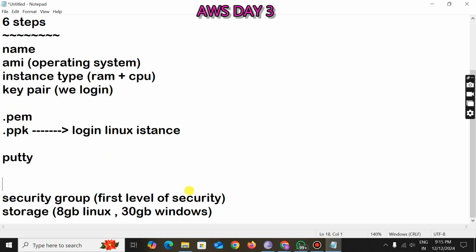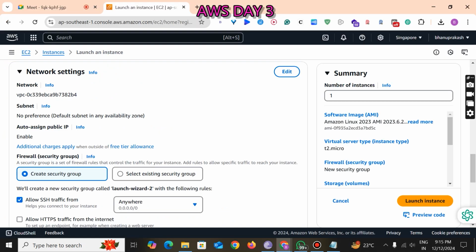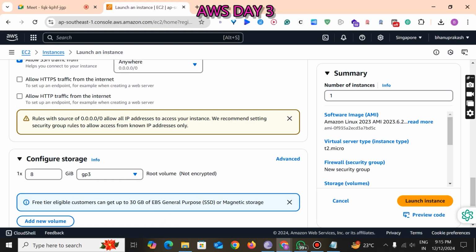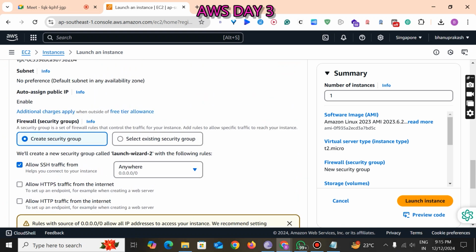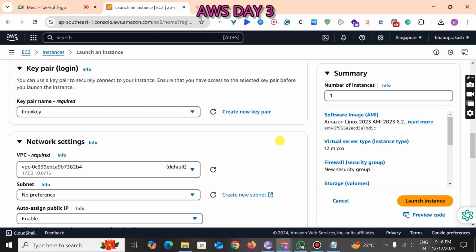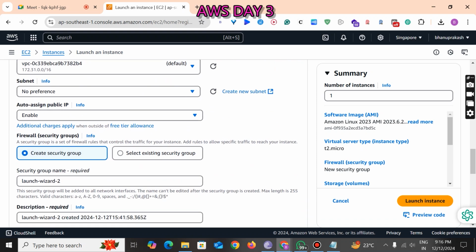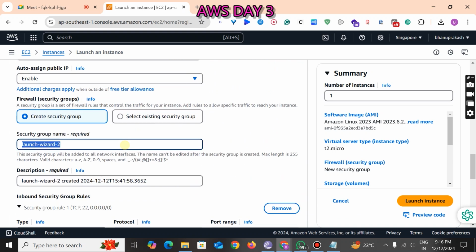Next there is another option called security group. Security group means network settings. Here if you scroll down, you can see the security groups option. Click on edit now. To log in to the Linux instance, one port should be enabled.